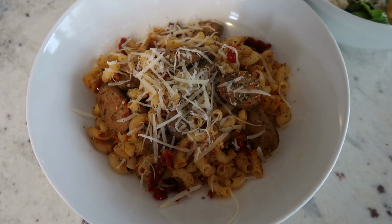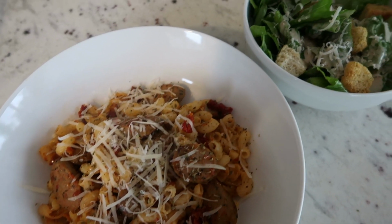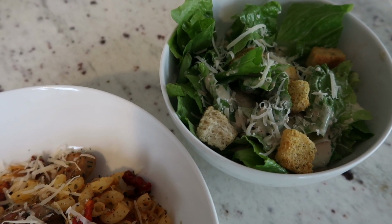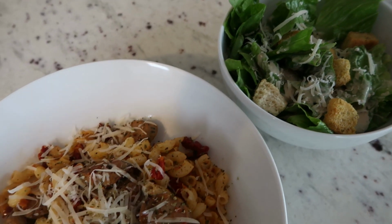I'm sharing what I made for dinner last week. On Monday, I made this sun-dried tomato pasta and sausage dish with Caesar salad. This is one of my easy dinners. It honestly only takes about 15 minutes to make.